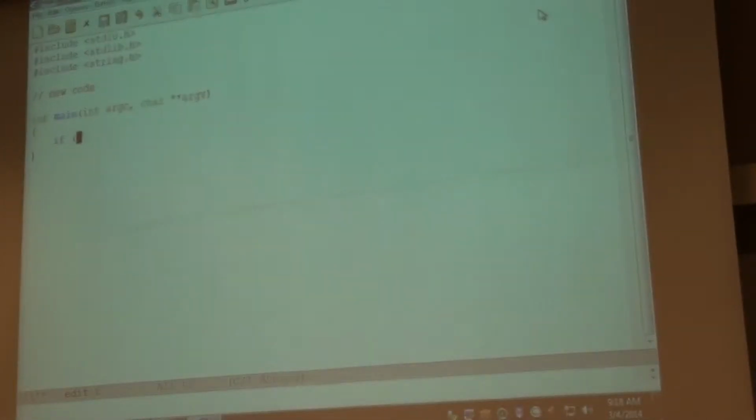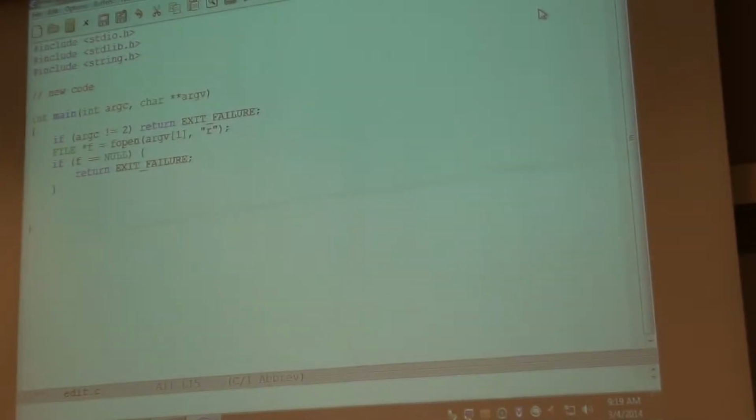So if I am reading command line arguments, I'm going to make sure that I get a file name. And when I get a file name, I'll open that file for reading. Hopefully this is not anything weird for anyone here. If I'm not able to open the file, I'll use exit failure.